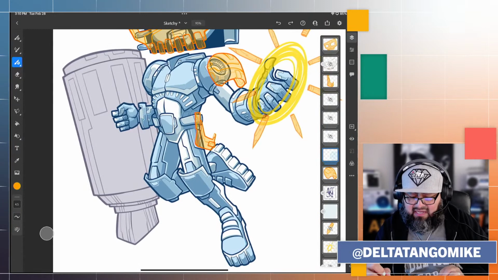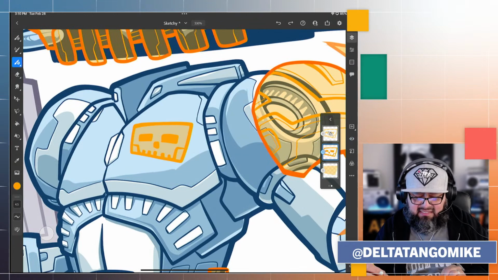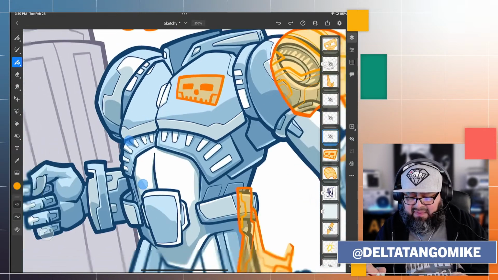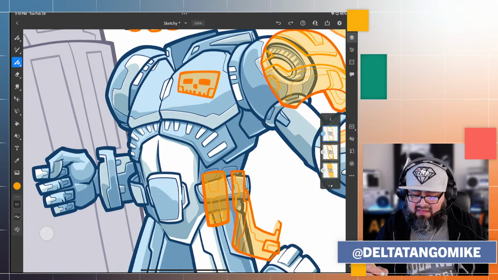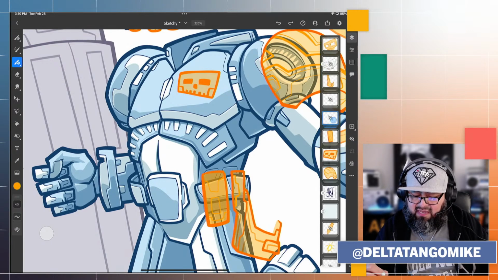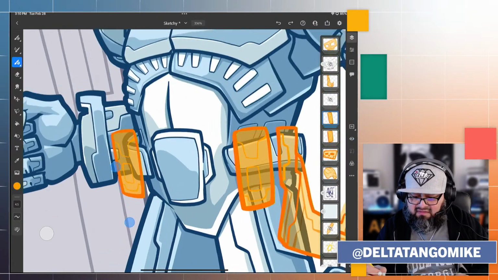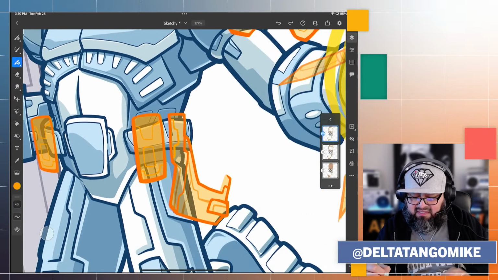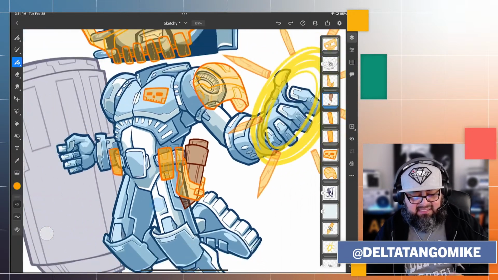What is this? Oh, I think this is the... Oh, yeah. This is my Scully Sketchyverse logo right there. I like it. Nice. And then the pouches, because if you are like me and like comic books from the 90s, then you know that there was a lot of pouches going on in the 90s. Let me see if I can turn it on. Boom, bam, there goes another one right there. And finally, one more right here. Let's see, what's that? Oh, that's the pencil that goes in the holster. Like it. There it is.